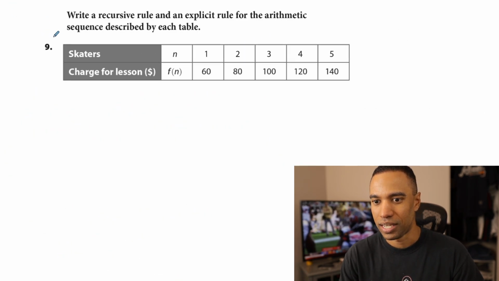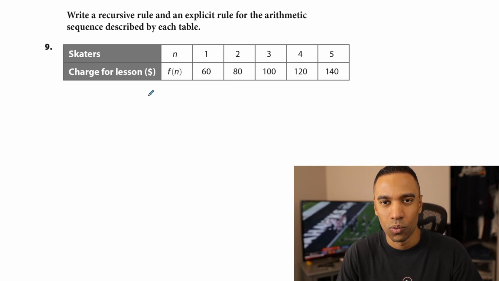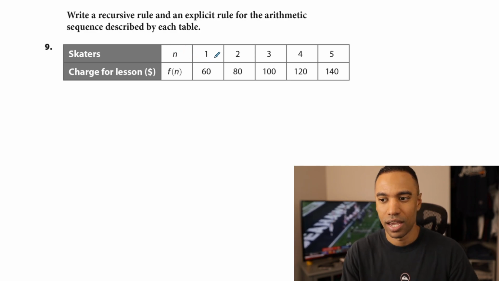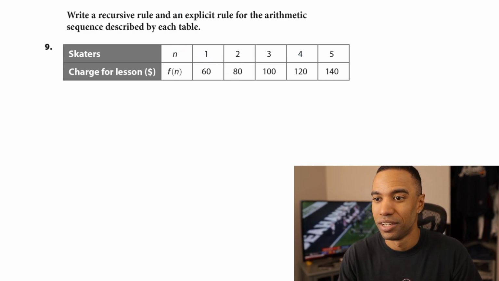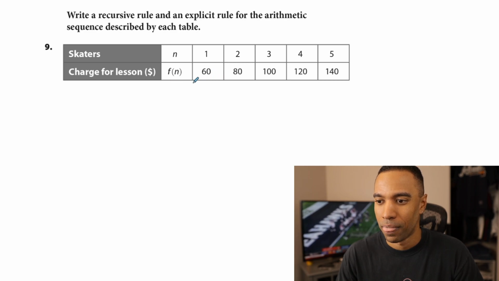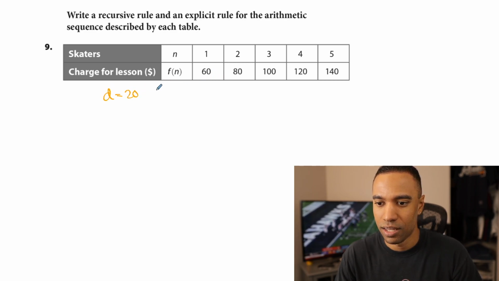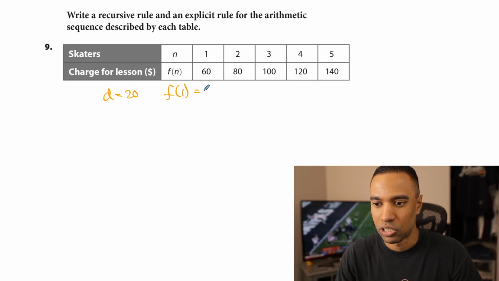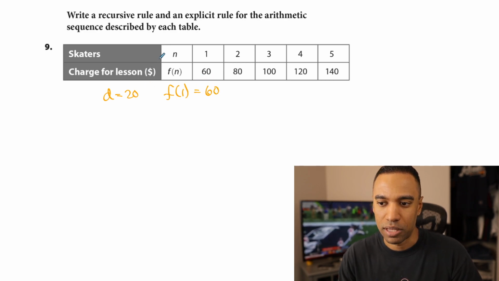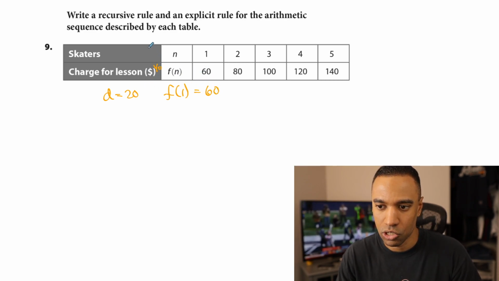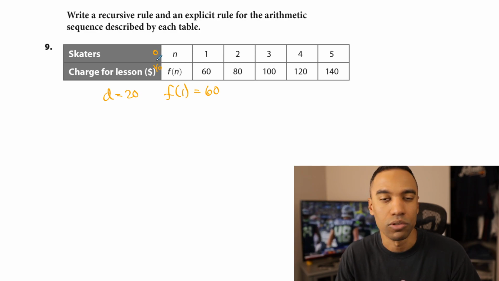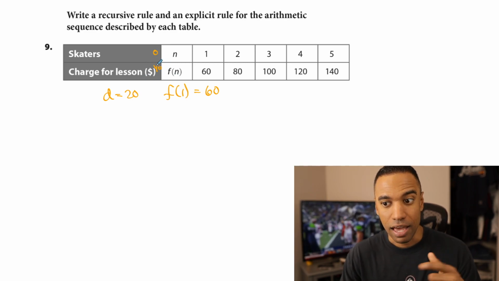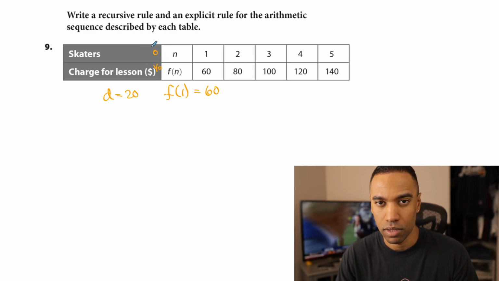And then this one here, skaters in charge for a lesson. So again, maybe a sign up with the actual company that charges for lessons, so it's going to cost some money to begin with, and then it looks like it's $20 a lesson. So for number 9 here, common difference of 20, first term being 60. Now again, 60 probably wouldn't be the sign-up fee. I'm guessing 40 would, because it's 20 less. That's like without doing any lessons yet. And again, that 40 is going to show up in my explicit form if I simplify.